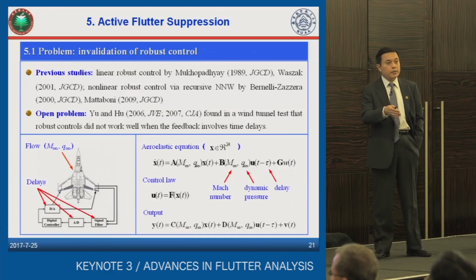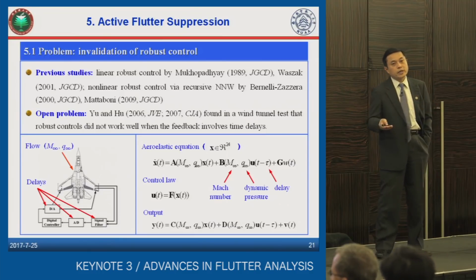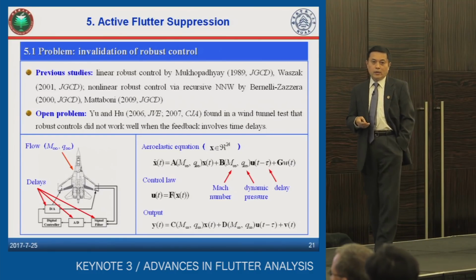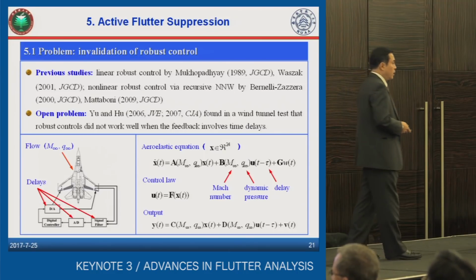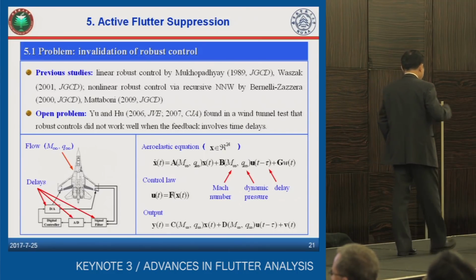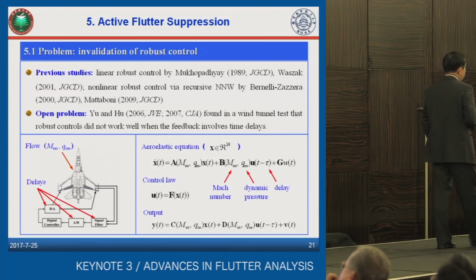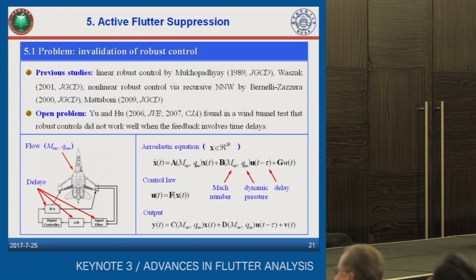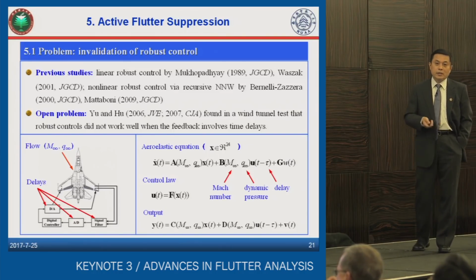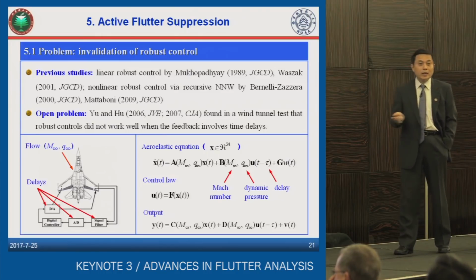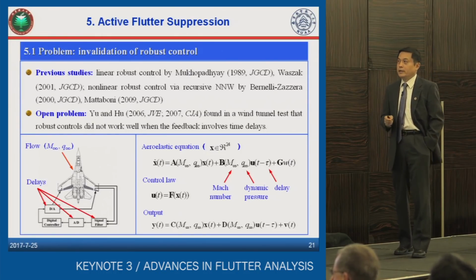Actually, in the very beginning, people tried to design the controllers based upon, say, linear optimal control theory. However, in practice, every controlled flutter system must involve some uncertain problems, such as the damping of your structures or time delays that I just mentioned. We must have time delay, but we don't know how long it is.